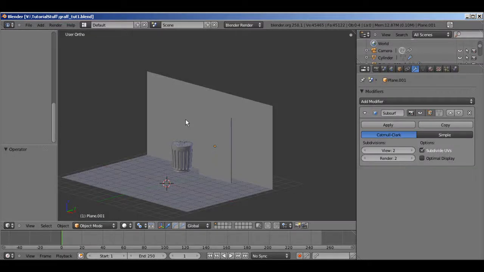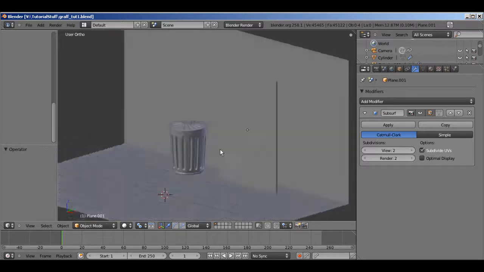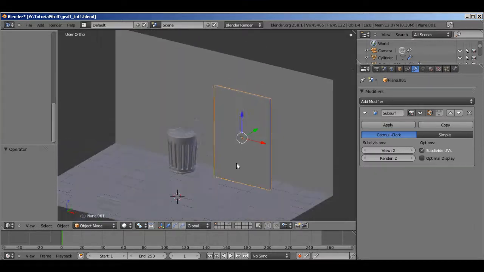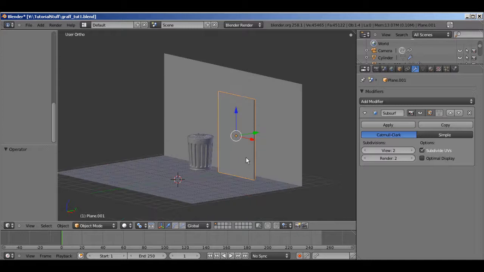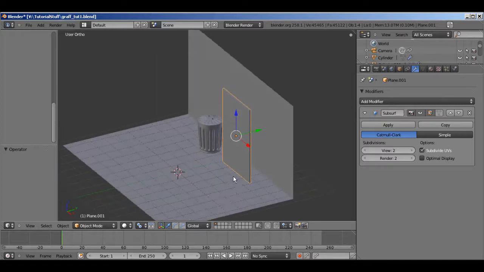All right, guys, welcome back to part two of this tutorial on how to create an alley scene. Last time we left off with this scene here with our trash can and our plywood and the basic lighting setup. So we're gonna get right into it. First thing I'm gonna do is set up the camera a little bit better and adjust the lighting.